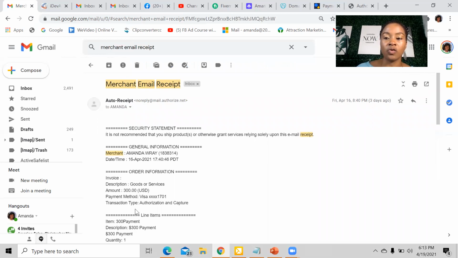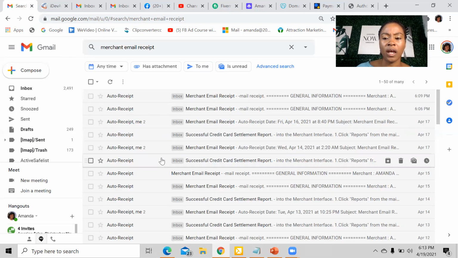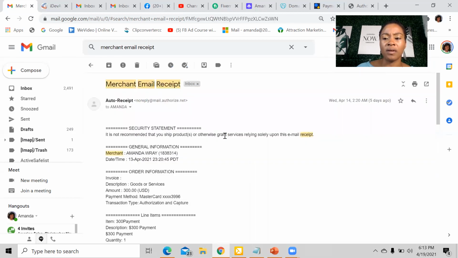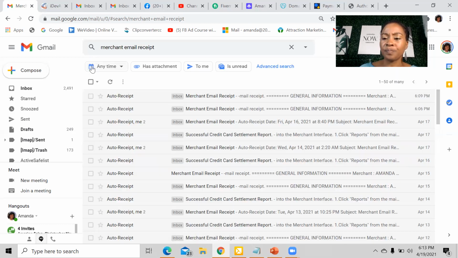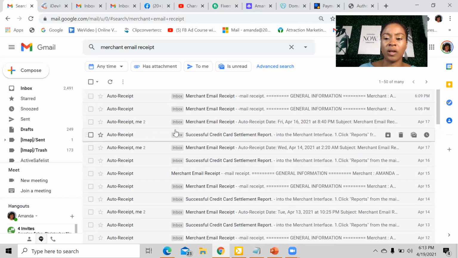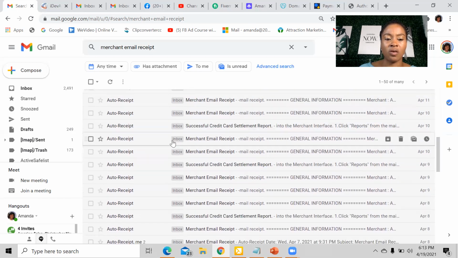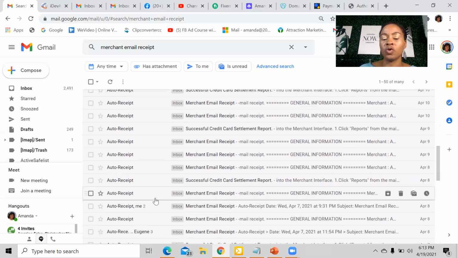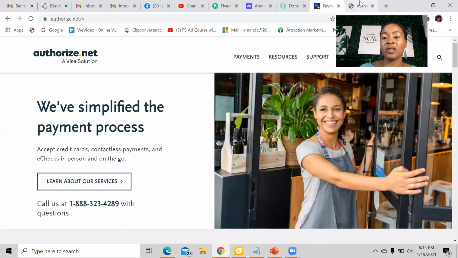Here I had another $300 payment just 3 days ago. It was a little bit slow over the weekend, but that happens. On the 14th, I had a $300 payment come in. And the payments just go on and on and on. It's been consistent ever since I started. These are all of the receipts that I received from people joining the opportunity. And I'm just excited about it.